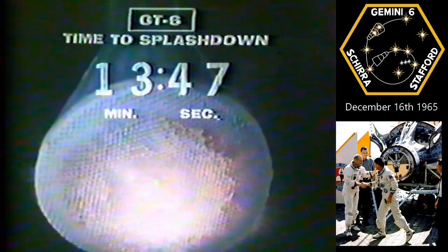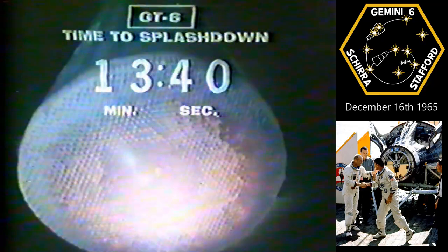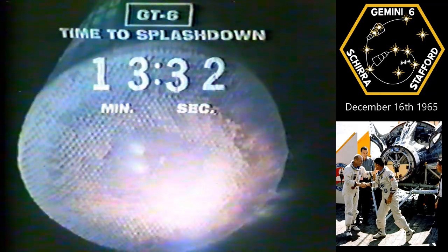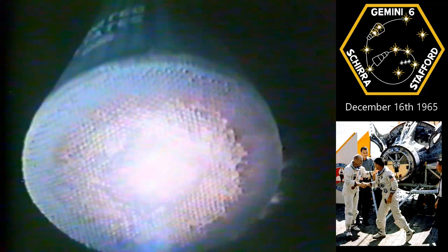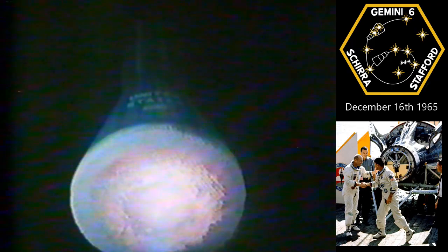past re-entries. This material was developed in the early phases of our space program, and until it was developed... We're a little more than a minute away from the point in the re-entry when communications will be blacked out as the ionized sheath envelops the spacecraft and it's plunged back toward Earth. 42 seconds after the hour.